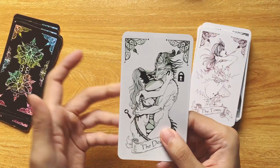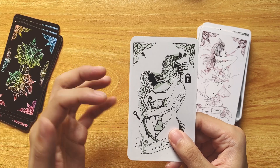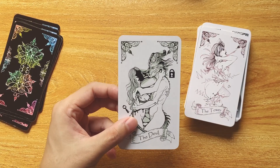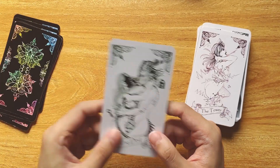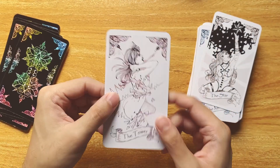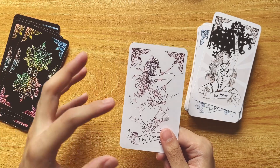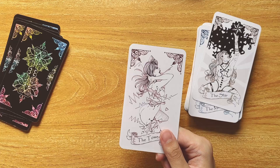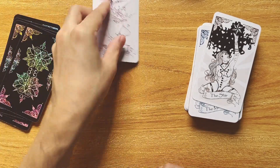The Devil: this is very beautiful. The inky blackness with the mask — I like this Devil. I like the symbolism on the left and right, though the symbols that are tagged on feel a bit flat. The Tower: this is one of the most beautiful towers I've seen in a while. It gives me a feeling similar to the Haindl Tarot — a splitting of who you are, your identity, something that changes. This shows a more fearful take on the Tower. This is one of the standouts so far.